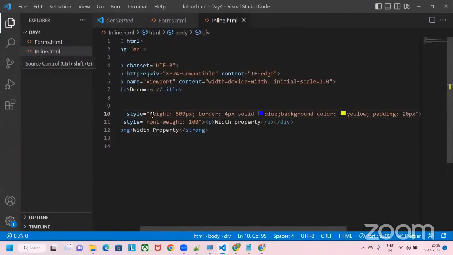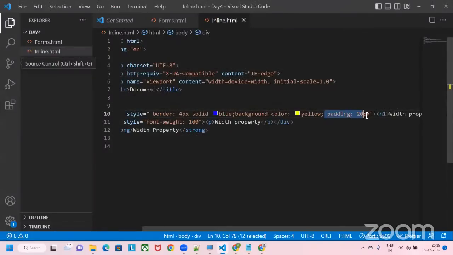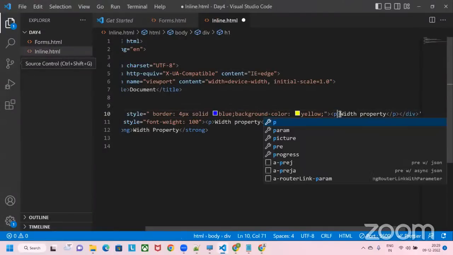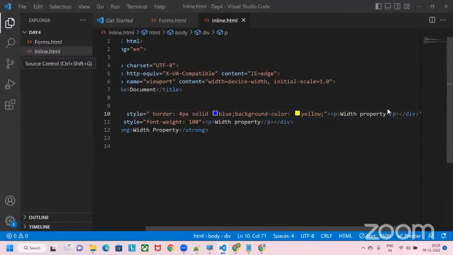What I will do is I will just remove the side property and I will just remove this padding. Okay. Now you can understand it more. See, now some space is there around this width property, right? That is because we are using H1 tag. What I will do is instead of H1, I will change it with P. You have some spaces for paragraph.